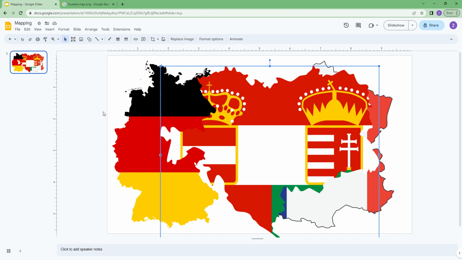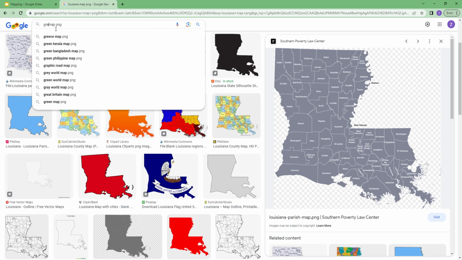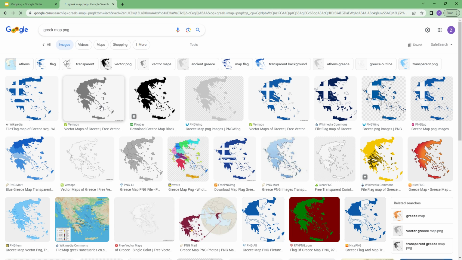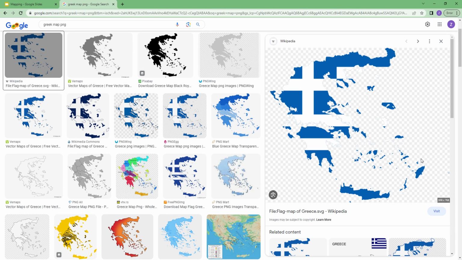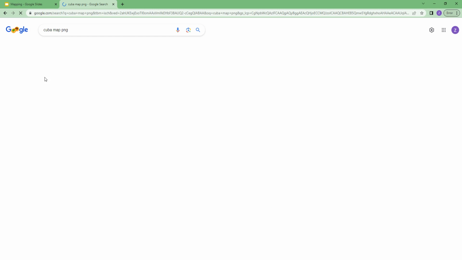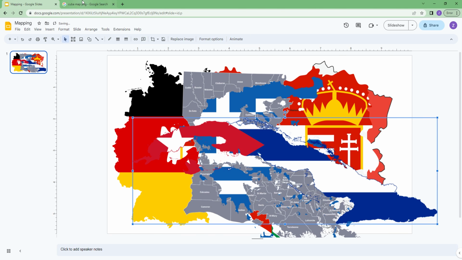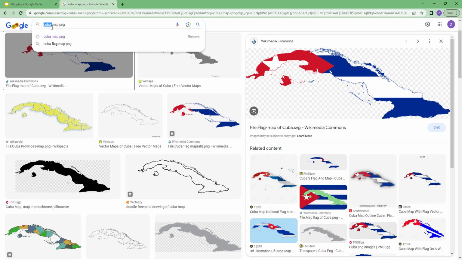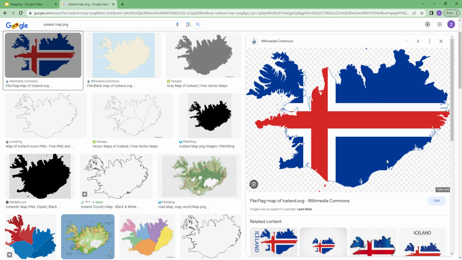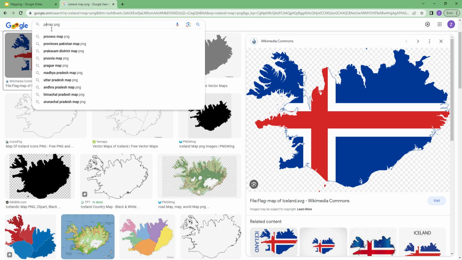Copy image. Now you want to put some with a lot of islands, because more islands are realistic. So Greece, for example, it's a lot of islands, and you'll want some peninsula type places, like Cuba. I mean, you can use it as a very long peninsula. Iceland is a nice one because it's so spherical. Russia's borders are just beautiful.